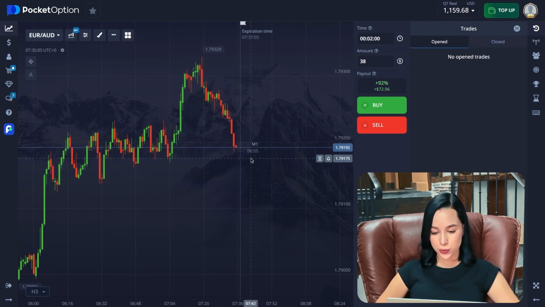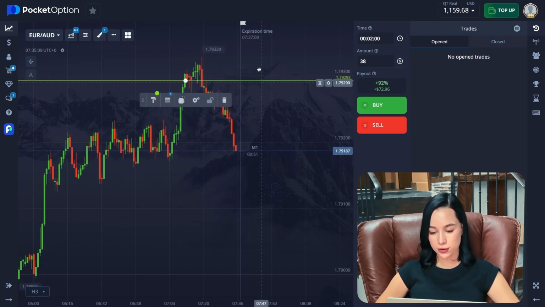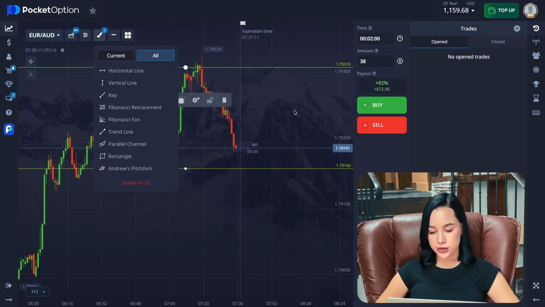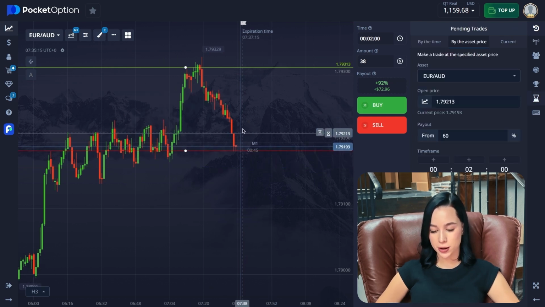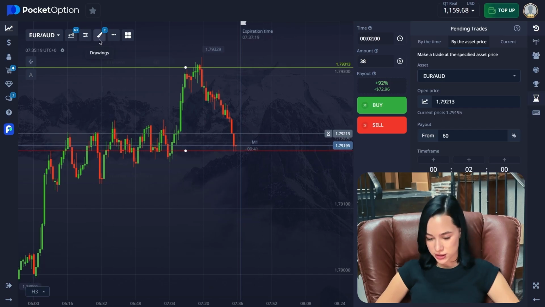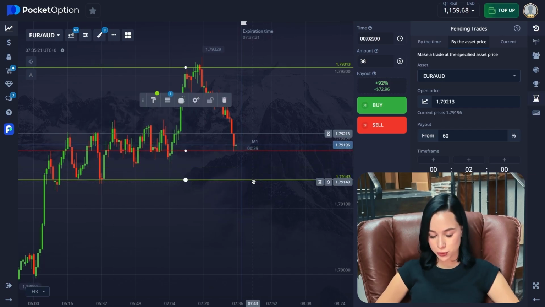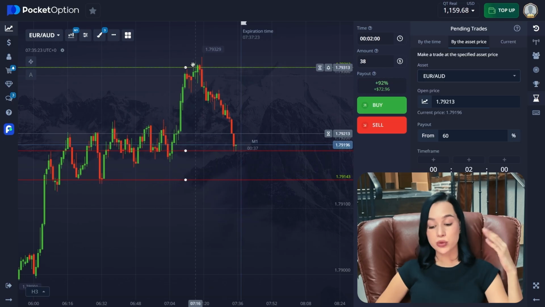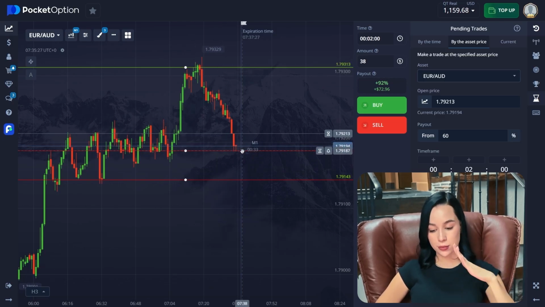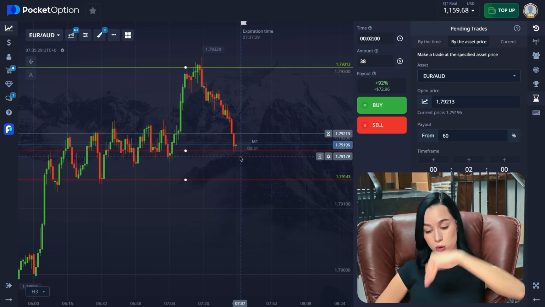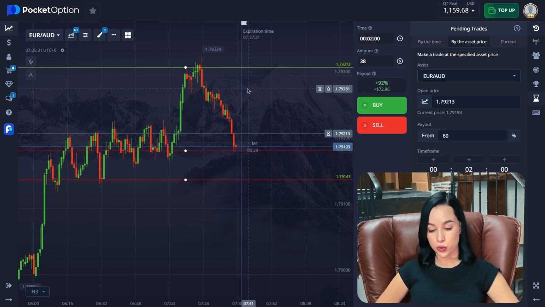Ooh, here's a pretty good one actually. Let's draw it. Here is the resistance level for now, and here is the support level that was tested a few times by our price. As you can see, our price was touching this level a lot of times before the support level was here. So now our price will either go upward, bouncing from this support level, or go lower, breaking this support level.